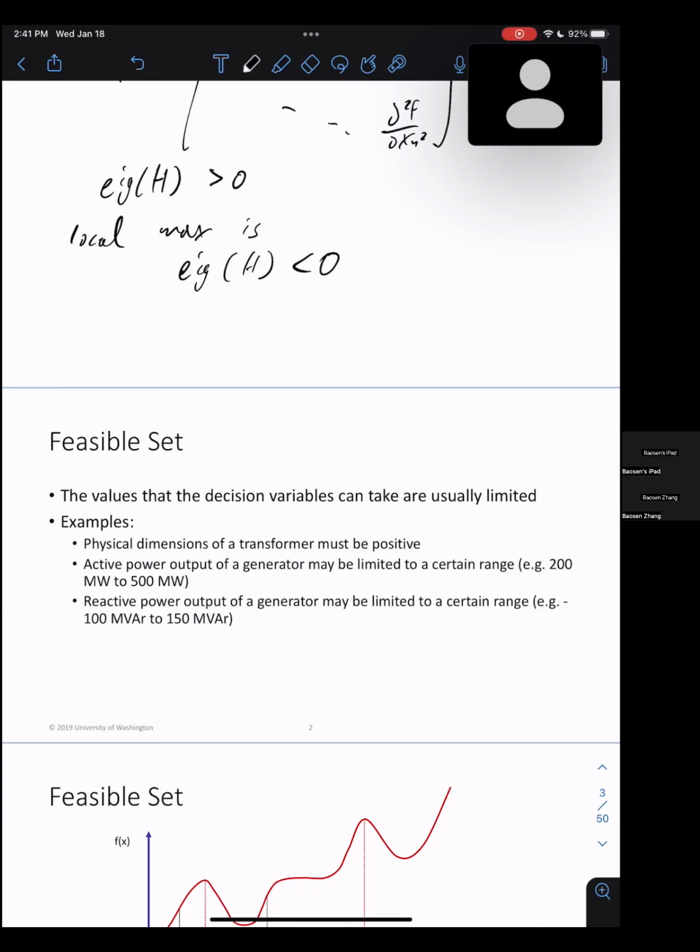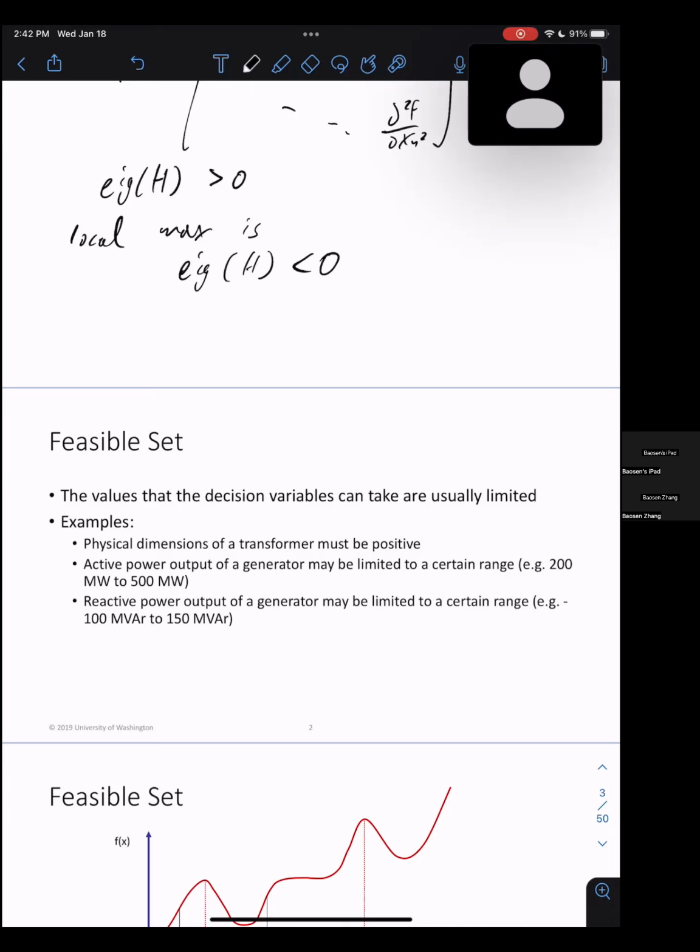So it's actually a very complex optimization problem. If you build a new building on campus, what do you do? There's a lot of optimization there, constrained by the fact that the transformer has to be a limited size. So the feasible size does matter. As you go on and solve hard optimization problems, it's almost always the feasible set that makes things hard, and almost never the objective function.